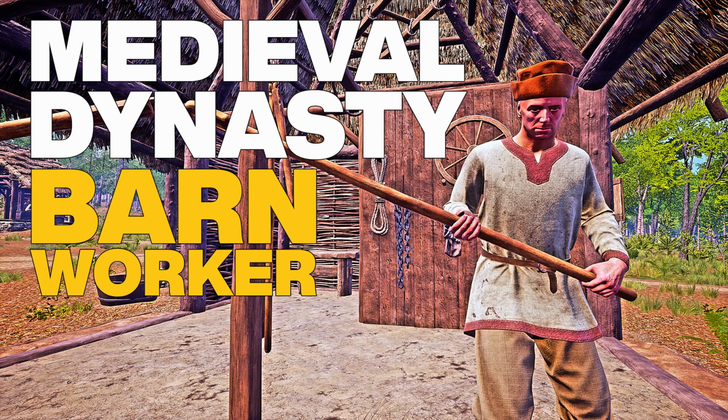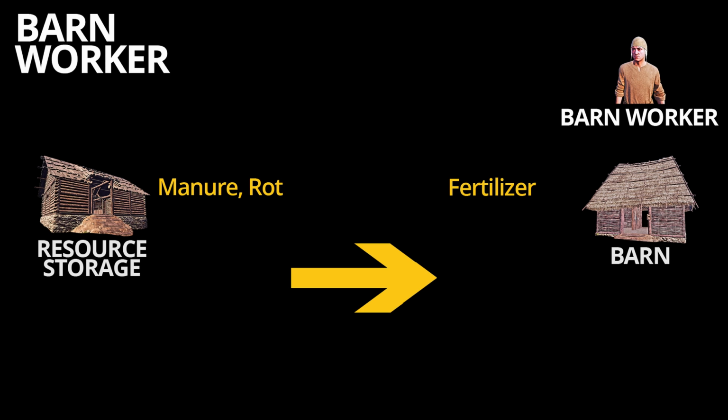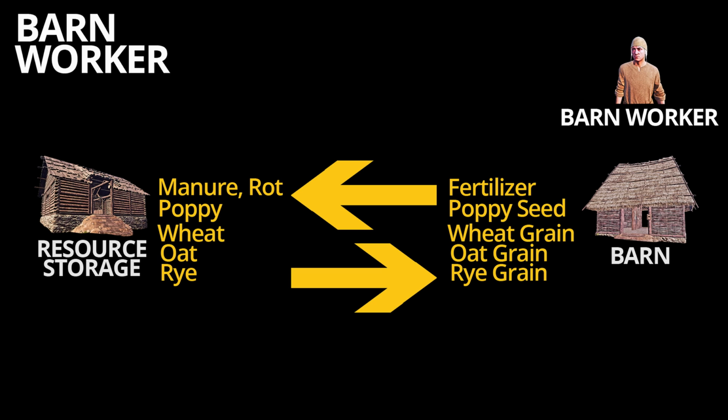Barn worker. The barn worker is a barn employee. The barn worker interacts with the resource storage and the barn. The barn worker could take out manure or rot and craft fertilizer automatically. Afterwards, the barn worker stores it in the resource storage again. He or she can craft poppy seeds with poppy, wheat grain and straw with wheat, oat grain and straw with oat, rye grain and straw with rye, flax seed and flax stalk with flax.